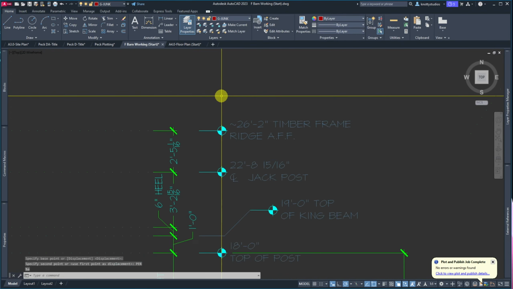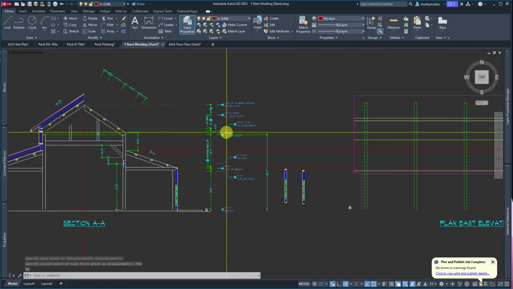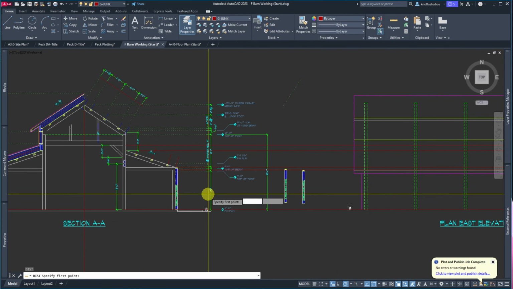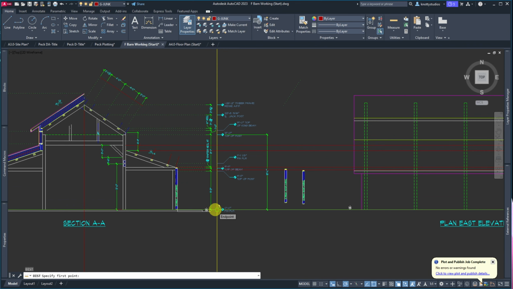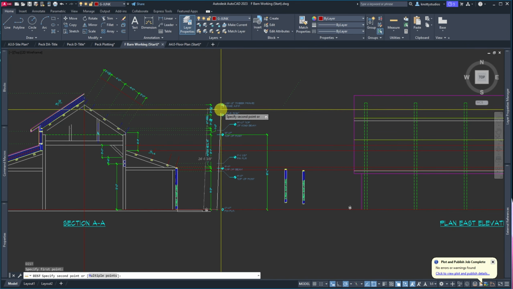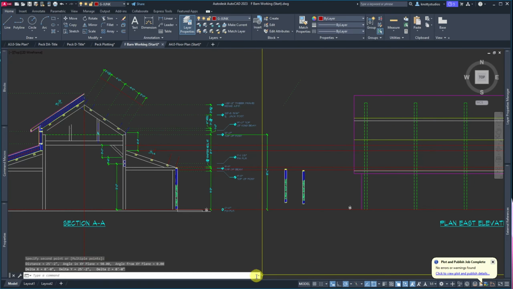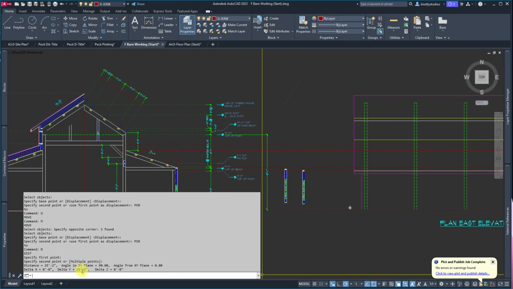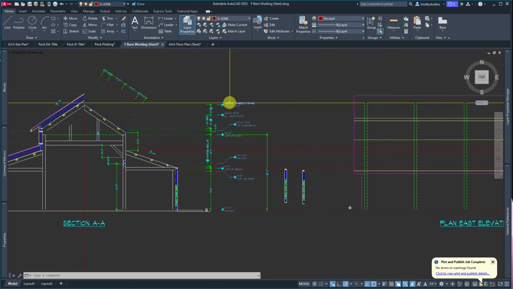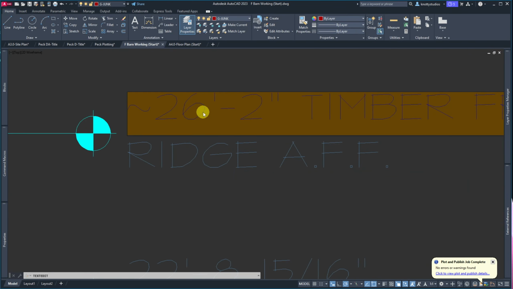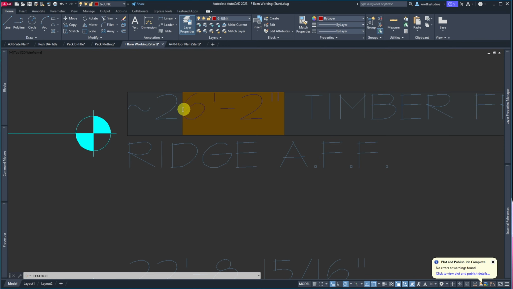There. Now, what I do is that 26.2, I'm going to take a distance from here, which is that 0, 0 point, come up to here. Then if I come down to this guy, I grab that number, 25'2". Control C, it matches his, Control C. And then I'll come in here, and this is just going to go down a foot. So I'll take this, and I always label ridges about.